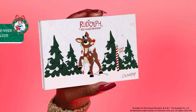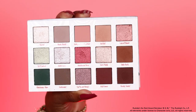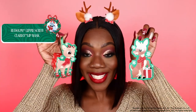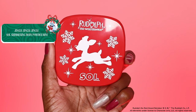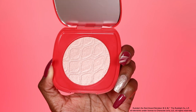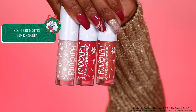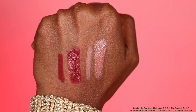Let's take a look at everything inside this collection. We have a beautiful 15-pan eyeshadow palette completely inspired by Rudolph the Red-Nosed Reindeer. We also have cute little ornaments containing a lip scrub and a lip mask, a beautiful shimmery body powder, a mint-scented Mega Mood bath melt, a luxe lip gloss, two lip kits each with a lip liner and lipstick, and two adorable hair clips.